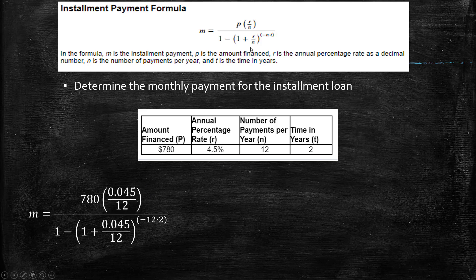do is stick everything into this formula. Notice the P (the amount financed), your rate changed to decimal divided by the number of times it's compounded a year - the variables are the same as in the compound interest formula.